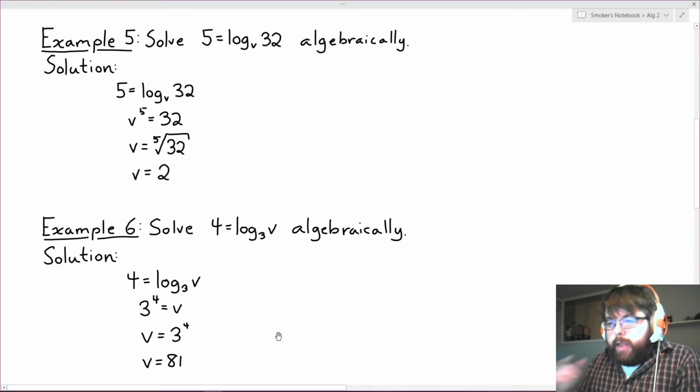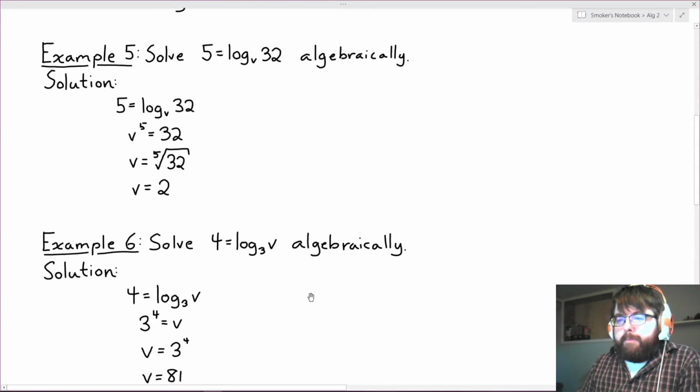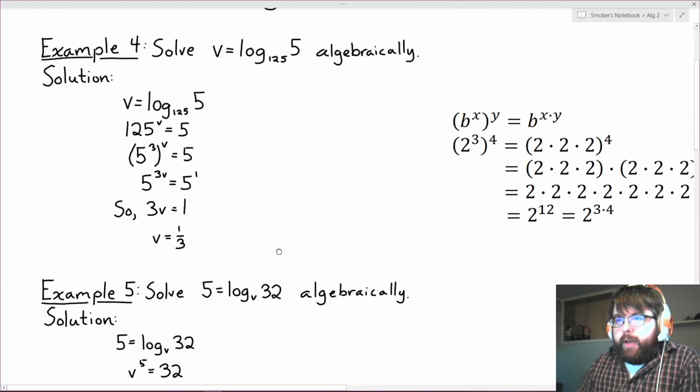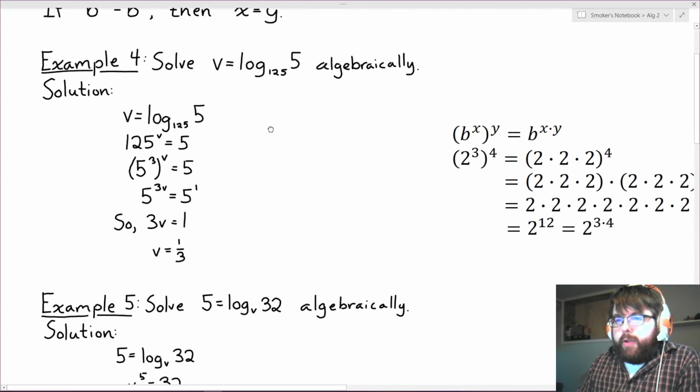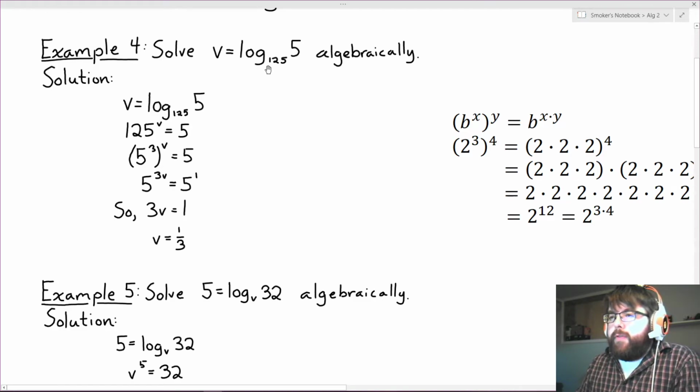Pretty cool, huh? Let's see, was there anything else I wanted to say about this? If you go back up to this, let me just recap each of these real quick. Logarithmic form is a way of rewriting an exponential form where you're solving for the exponent. See how that's solving for the exponent.